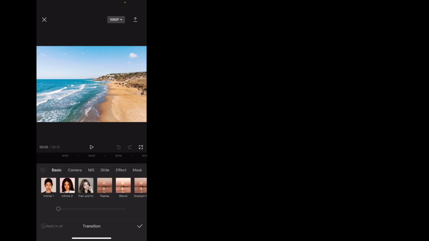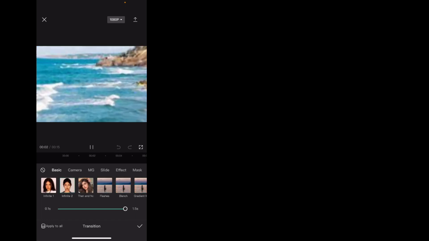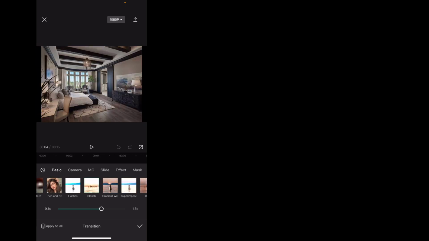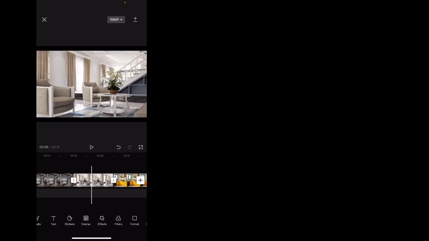Can you see this right here? You could put in any transitions of your type, but I'm not really interested in the transitions for this particular tutorial. I'm just interested in showing you how to change the background of any video of your choice. Yes, it doesn't matter if it's a green screen or whatever, but right here you can uproot yourself from your previous background, from any video, and then place yourself in your beautiful scene. So I'm going to be doing this using these 4 locations, and showing you how possible this is.